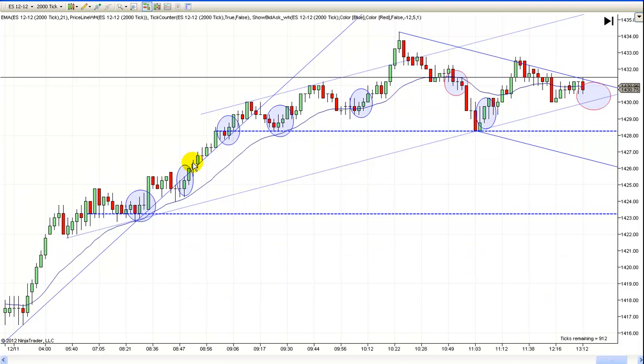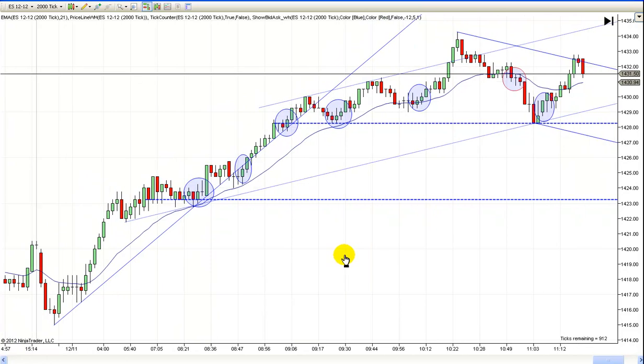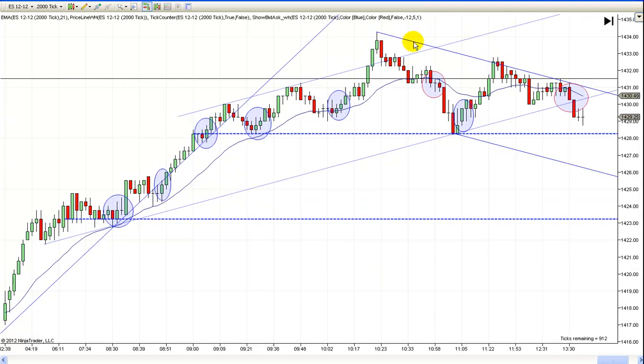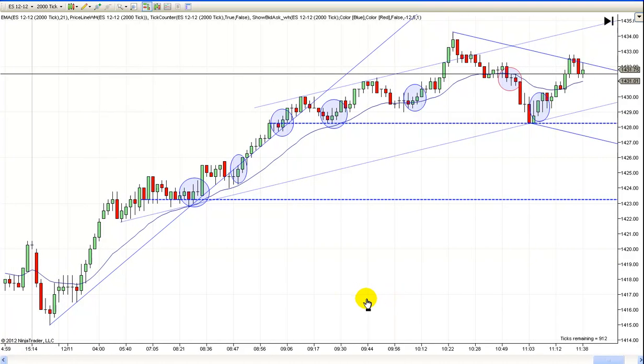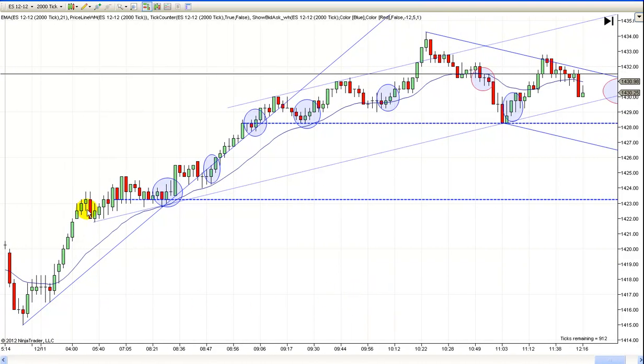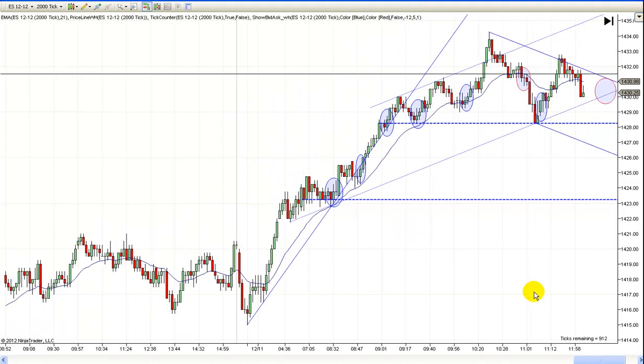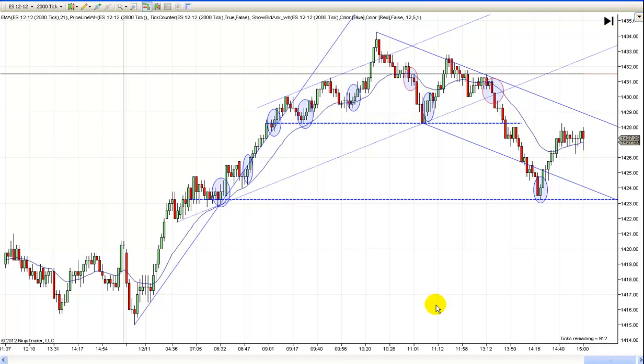But anyway, when you see these little small bars, lots of dojis, and they're choppy, and they don't hardly get back to the EMA very often, but when they do, they rock it off again, that's a strong trend. Until you get a break of the trend line, you've got to stay with that trend. And even then, a lot of times you'll get two nice legs up to a new high before you finally start to sell off. Just remember that, because I think that throws a lot of people, because this doesn't look that strong until after the fact, when you back out and see it just keeps going higher and higher.